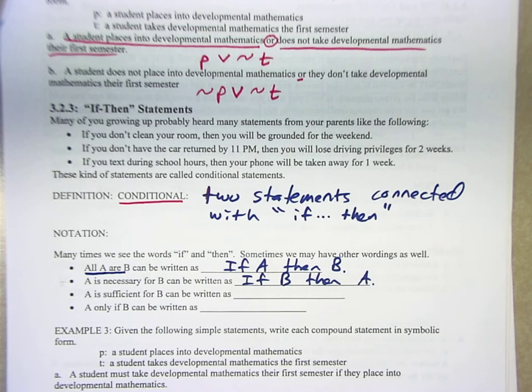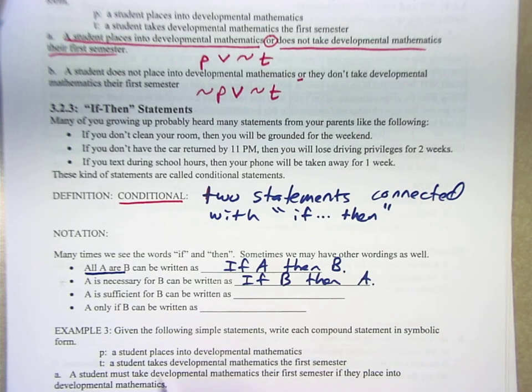What's a good example there? For example, being 16 is necessary for driving, right? So think of it that way. Being 16 is necessary for driving. Now let's try to rephrase that using if and then, right? So the only way it would make sense is if you're driving, then you have to be 16. Okay?